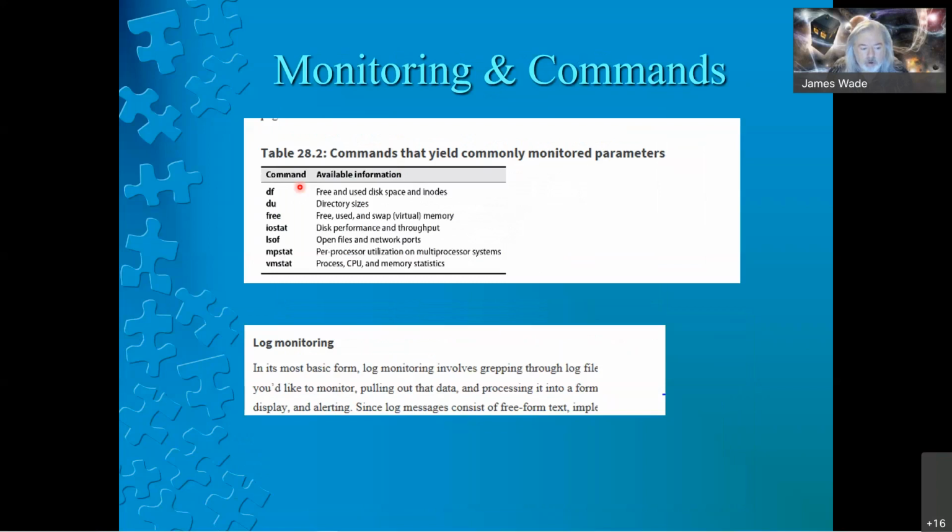So there's also a lot of commands on the Unix side, and you have to know these commands. Okay. Let's see. Easton asks, do config managers like Chef provide monitoring out of the box? No, they don't. And Chef is more of a configuration management tool, not a full-fledged monitoring tool.